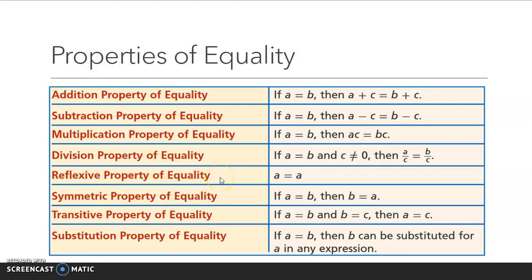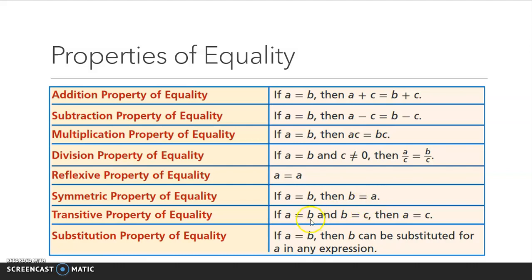Now, the reflexive property of equality is something that doesn't seem very useful right now, but we do use it all the time. So it seems very weird. It's just that something is equal to itself. Okay, so we do use it all the time. I know it doesn't seem like we will, but it is very useful later on. The symmetric property allows you to switch the sides of the equal sign. So if I had A equals B, then I'm allowed to write B equals A. And again, that's something that doesn't seem very useful, but it can come up.